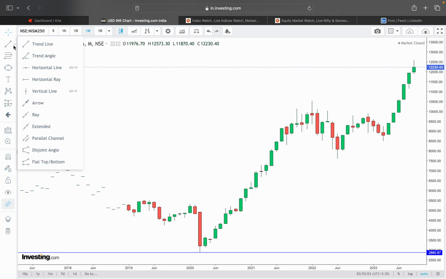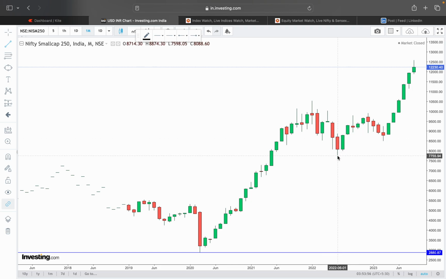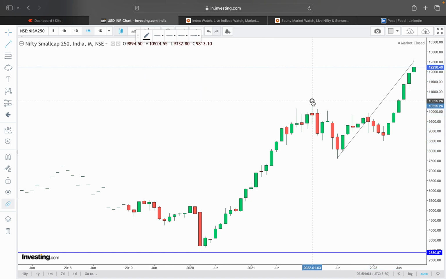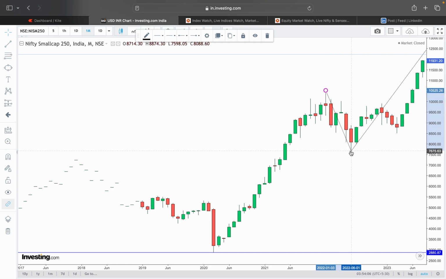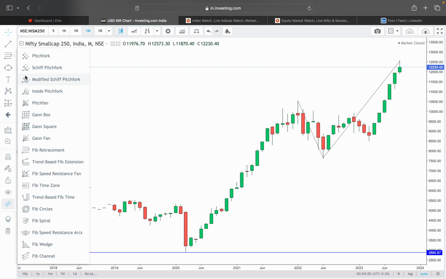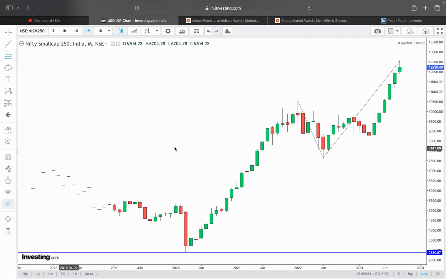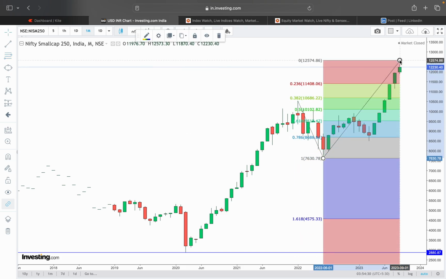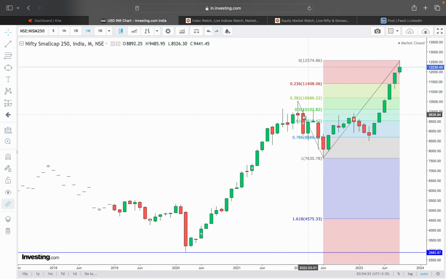And now, once I see a structure that looks like this, I will ignore the minor, inconsistent patterns being formed here. I know this is the higher top, higher bottom. I can easily select, and I know that last time at a 38% Fibonacci retracement, the market took full support, and when there was a 38% Fibonacci retracement and I bought on the retest, I did quite well. So logically, I am going to follow the same approach, that is going to be my default thought process, that this time the 38% Fibonacci retracement is here at say 10,700.